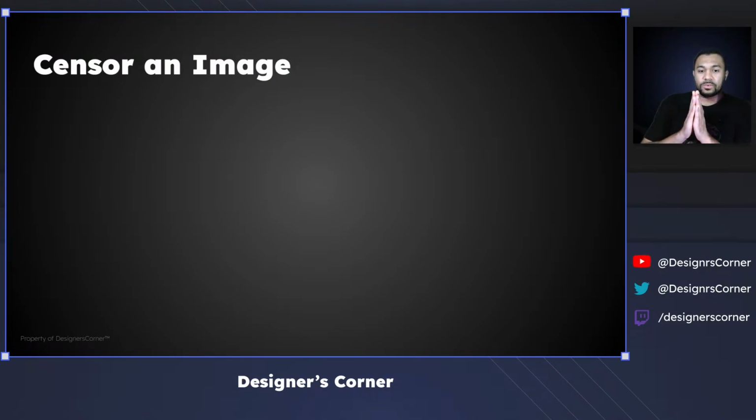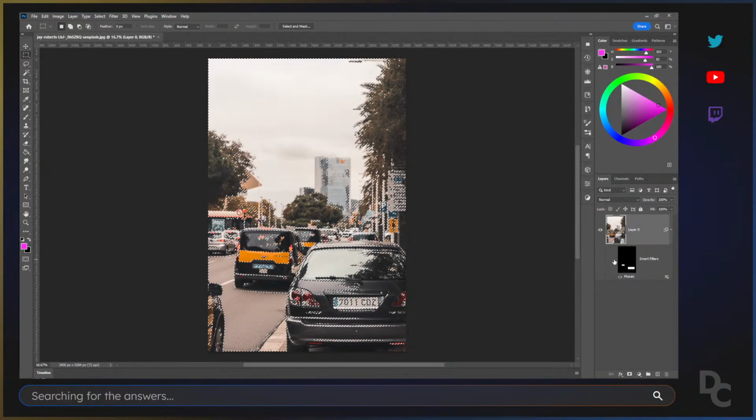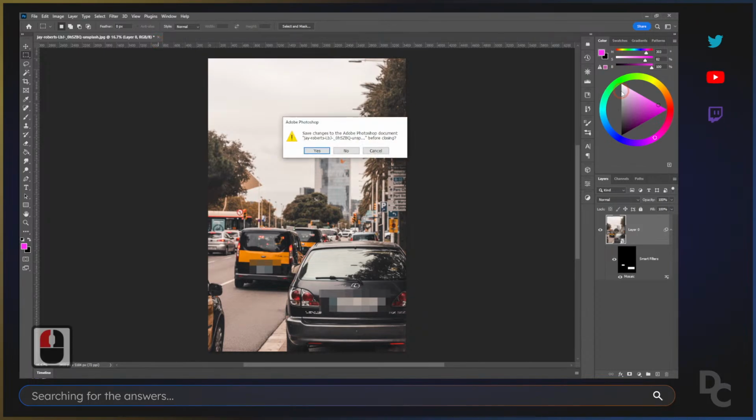What we've done is we just made sure that we're working, one, non-destructively, and two, applying the effect to areas that we want. So the smart object made sure it was non-destructive. The smart filter added a mask, and within that smart filter there was a mosaic, and that mosaic added in the effect that we were looking for. So with that, that's how you censor some information, kind of the old school way, or if you're looking to create a CSI Miami type of effect, that's how you can do it.